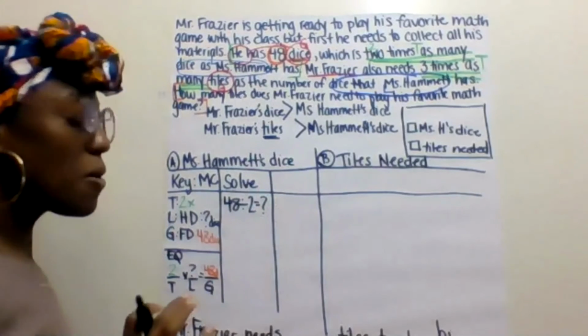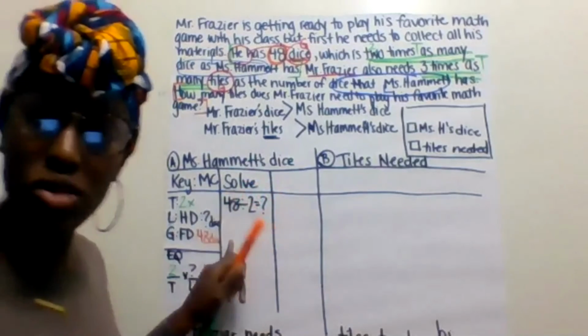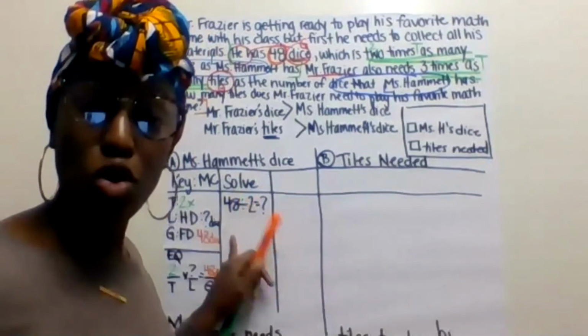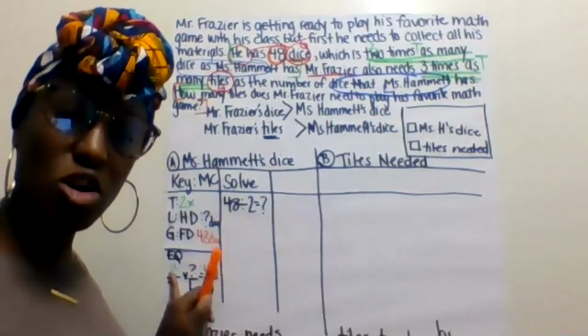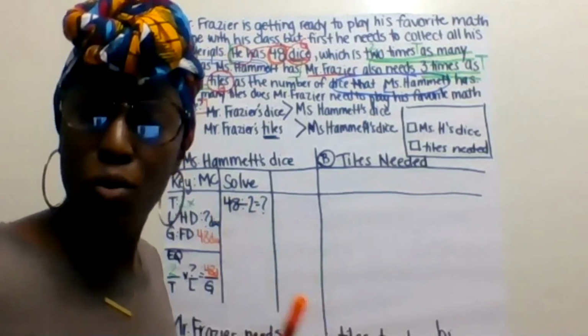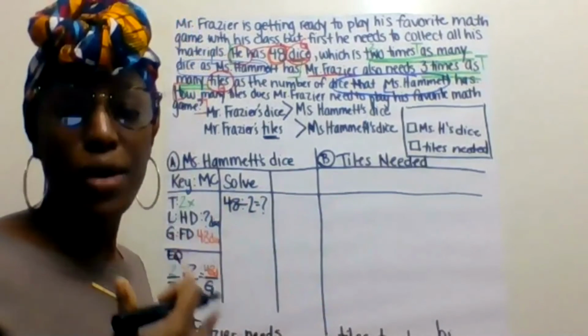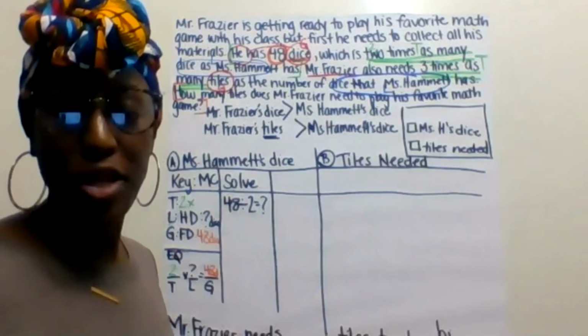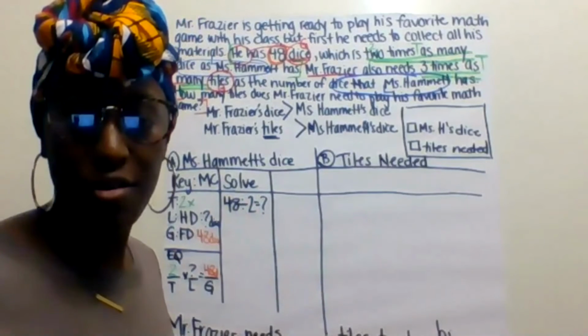Great job. So we're not going to solve this yet. Let's hold this in our minds because we knew that since we were looking for a lesser amount, we had to divide. That is a big idea. If you want to pause this video and write it down, when we are looking for the lesser amount, we use division to help us solve.